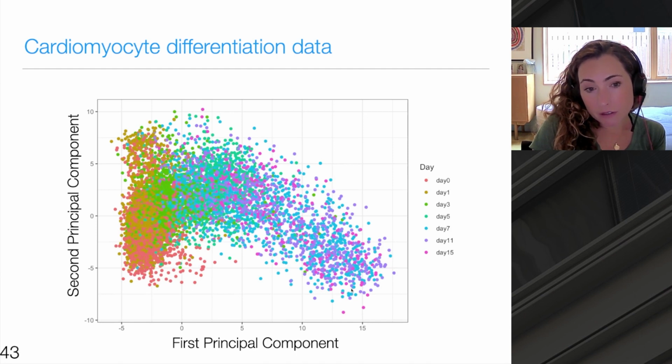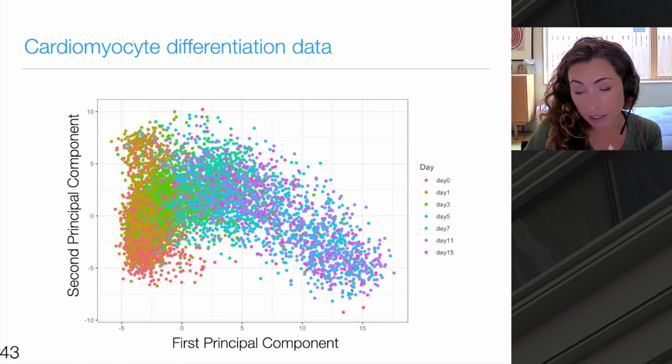And I've colored the cell according to which day it is of this differentiation process. So day 0 is like a cell that's fresh out of the oven, and day 15 is a cell that's 15 days into its development. And what I can see is this clear gradient, like we have a rainbow going on here along the first principal component, where we can see that the expression of these cells across the 15 days really does change over time in a pretty continuous way. So I can see with my eyeballs that this first principal component is important. Like there's something going on, and I know that because it's very clearly associated with time.